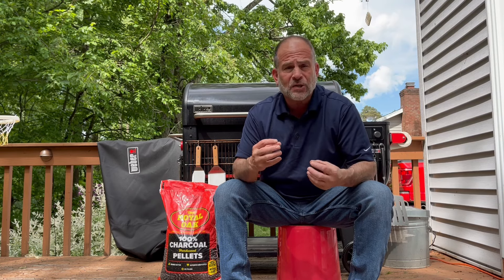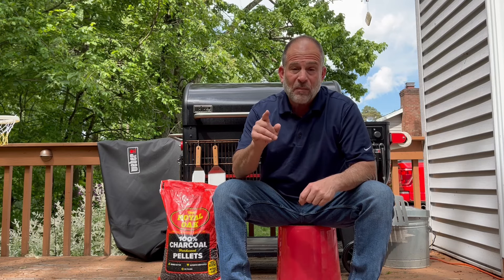I'm going to do a 50-50 blend of charcoal pellets and hickory pellets from Weber. Because if you think about it, when guys smoke and when guys grill, they like to do the wood chips, they like to do the wood chunks mixed in with their charcoal. We're looking for a nice earthy blend of wood and charcoal to get a great charcoal grilling experience. And what better way to test it with a real summer classic? We're going to do kebabs tonight — an Asian sesame chicken kebab with pineapple over rice.